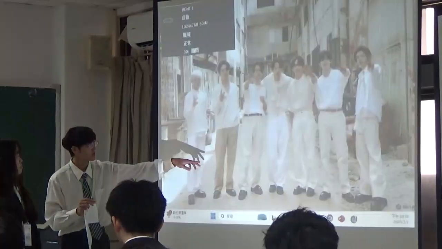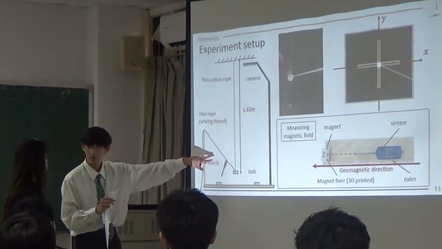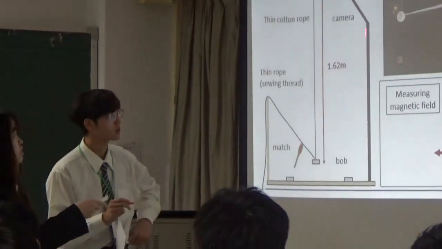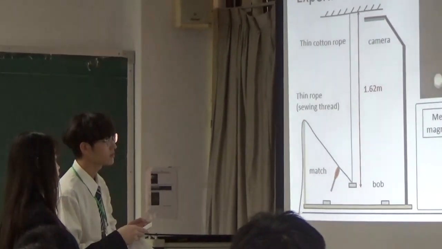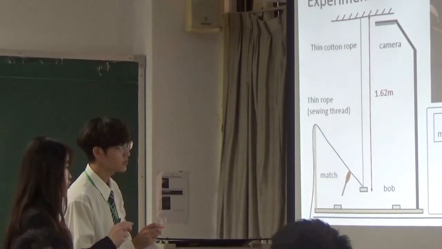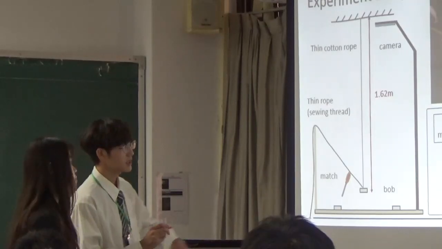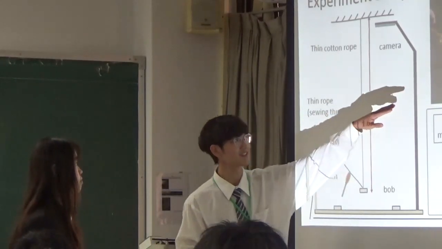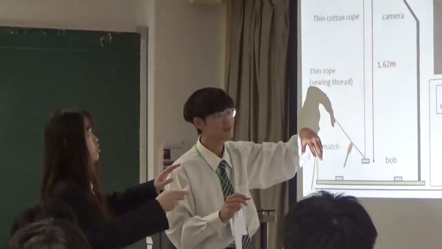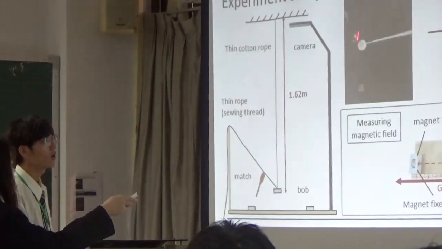Yes. So, why did you put this rope here? The reason I use the string to release the bob is that I want to make it more accurate, because we can't use the hand to release it. As you can see from this video, we have an initial velocity... No, it's not initial velocity. The initial velocity is 0, and because of the force exerted on the bob, it will give it an acceleration.